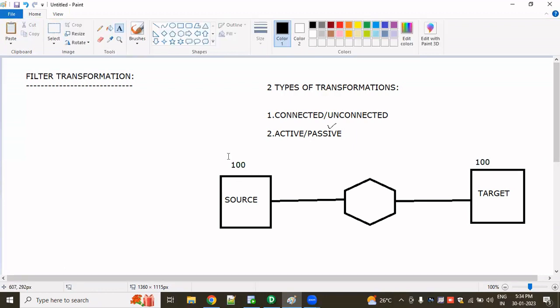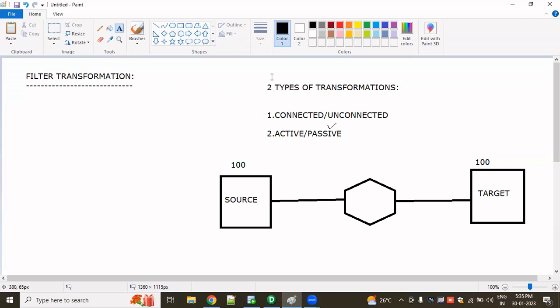There is no change. Whatever inputs are coming from the source is equal to the outgoing records. So the number of records entering this transformation is equal to the number of records outgoing from this transformation. That is called a passive transformation.